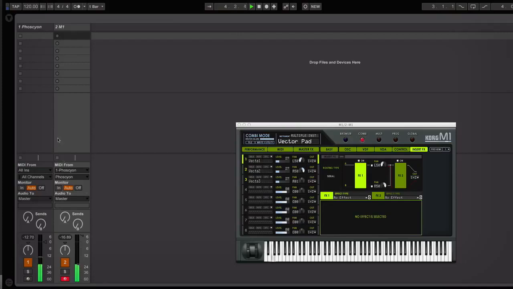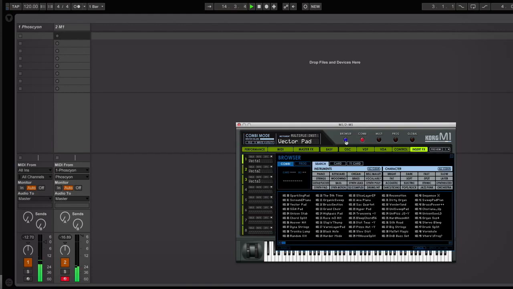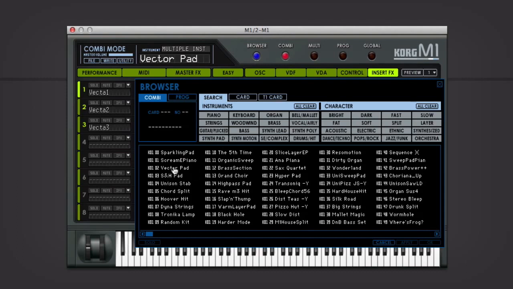So you can hear that this M1 is playing a pattern that goes along really nicely on a vector pad, is the setting here, with the original acid line. And if you look on the keys here, you can see that the keys are moving around and playing back that acid line. You can just browse through some patches here and get a sense of what kind of effects you might be able to get with these. Some of them are going to work nicer than others, obviously.